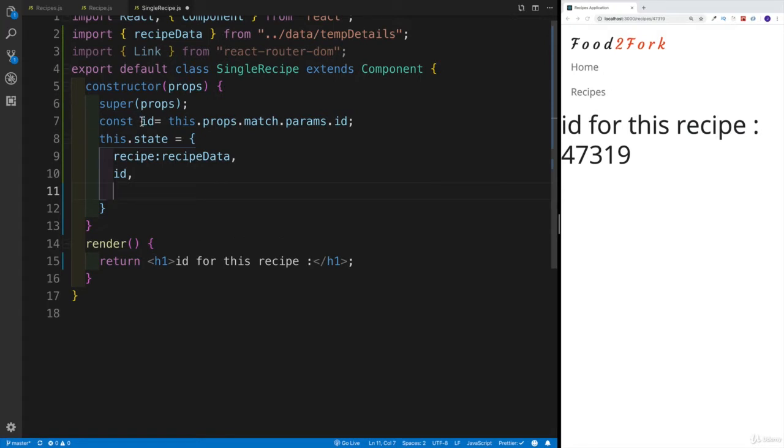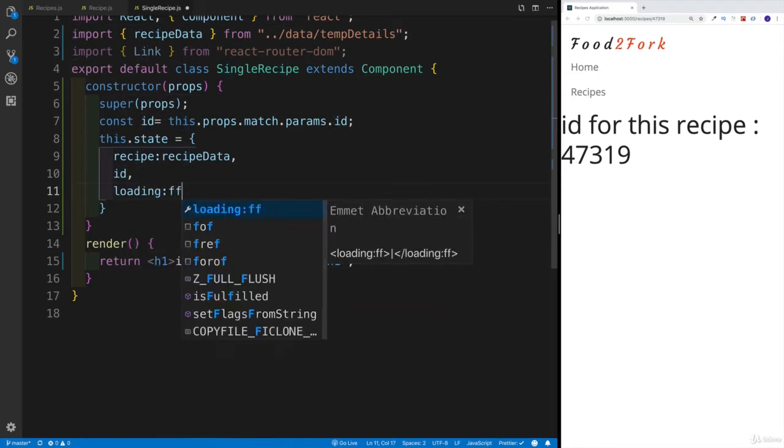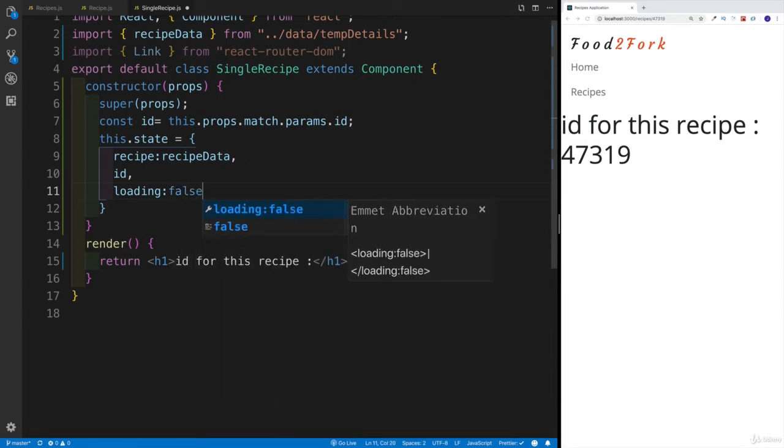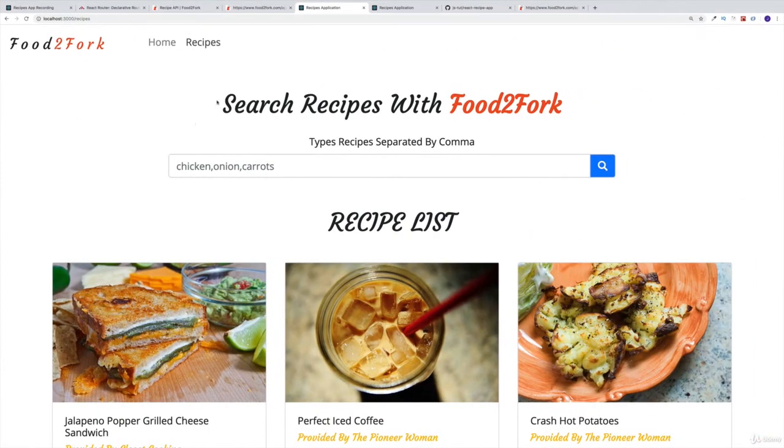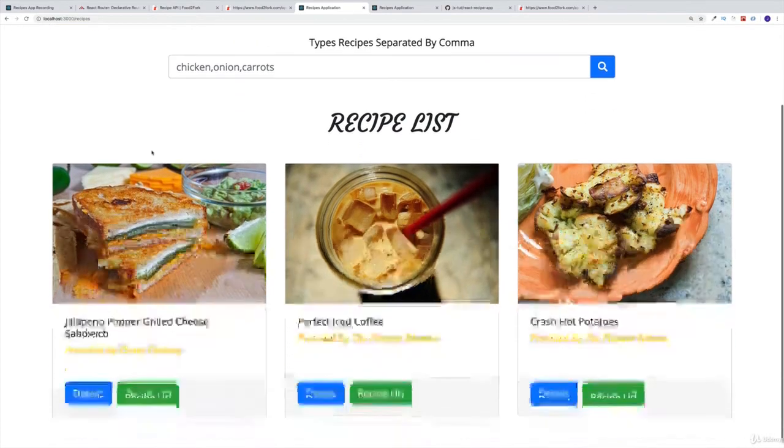And since I know that within the ES6, I can just set them equal to each other, I can just say, okay, so this is going to be my ID. And last but not least, we're going to have the loading, which is going to be equal to false. At the moment, again, this is not going to make much sense. This is going to make sense when we're going to be loading this specific recipe, because obviously on our local dev server, this might be quick. But then once your application is actually hosted somewhere, then it might take, let's say, I don't know, a second or whatever when this actual recipe is going to load.